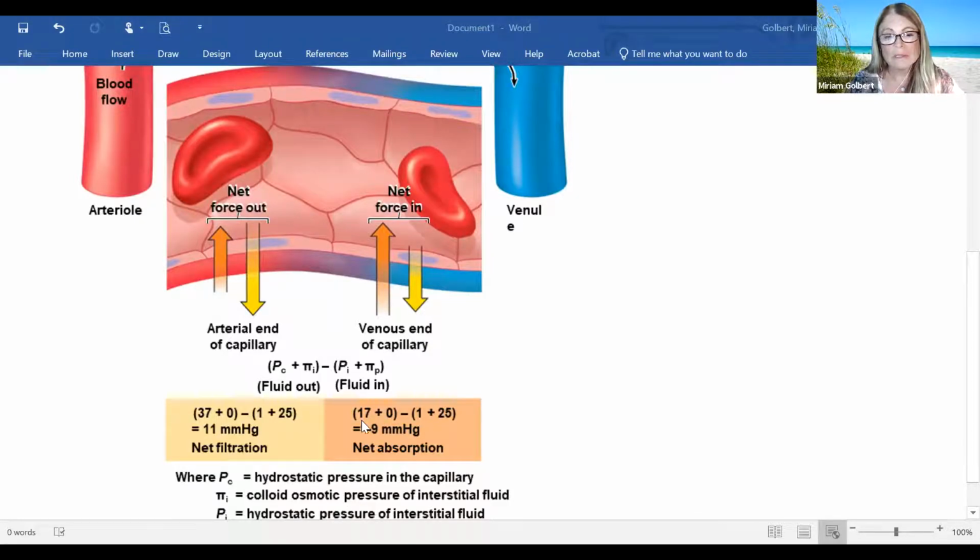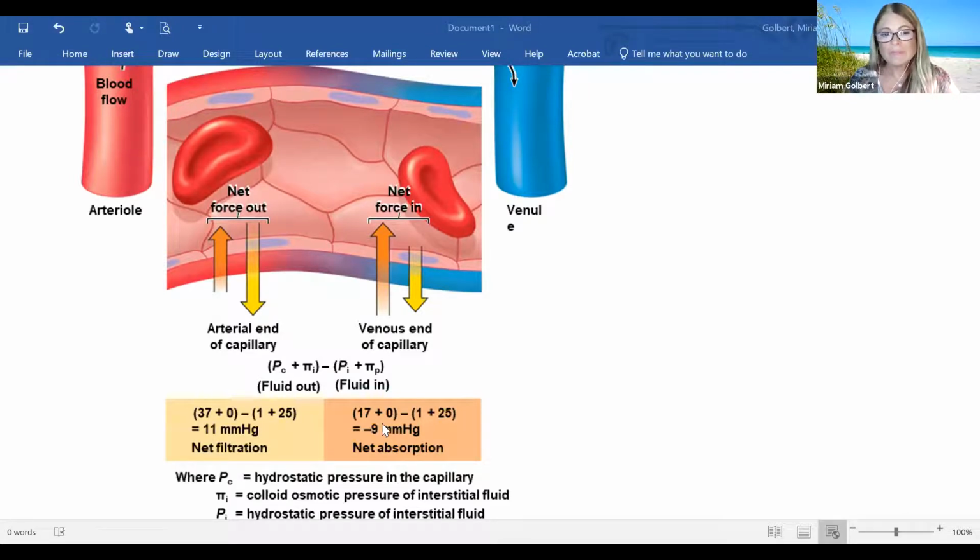So you have here the hydrostatic blood pressure, right, PC, which look, from 37, it came down to 17 at the venous end. Because remember, as we go from the heart into the body, blood pressure decreases. By the time we get to the right atrium, it is almost 0 millimeters of mercury. So I always visualize it in my head, like venous blood is crawling to get back to the right atrium because there's almost no pressure by that time, right? So that's very drastic.